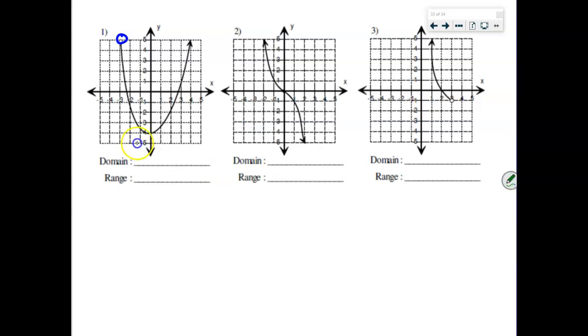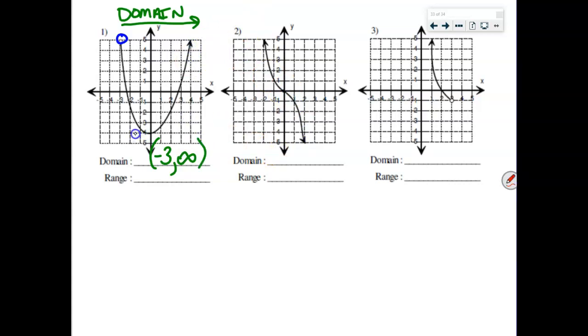So, let's talk about domain. Remember, domain stretches, it's all your x values, right? And we don't have a function, so you have to just look. It's from left to right. Where does your domain begin? I think it's negative 3 on the left, but is it actually at negative 3? No. It's an open circle. So to indicate that, I'm going to use a parenthesis. And then how far to the right is this guy stretching? Yes, it does go forever. There's a little arrow there that slowly stretches to the right forever.